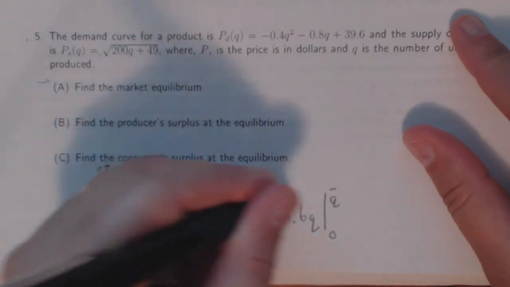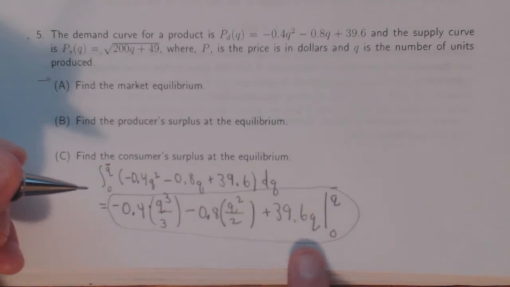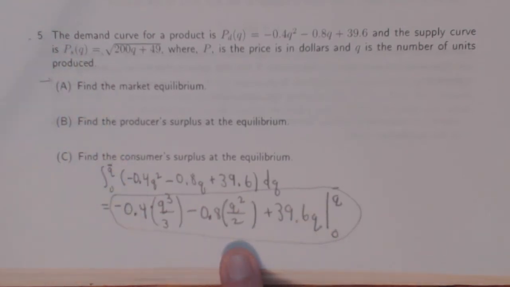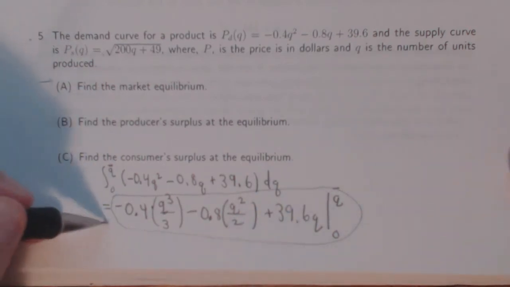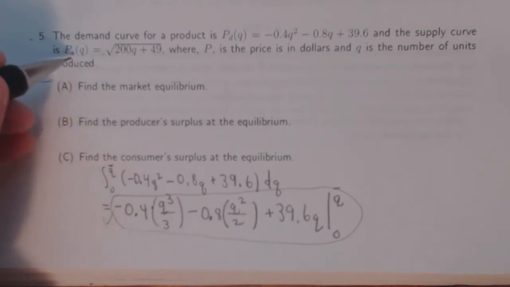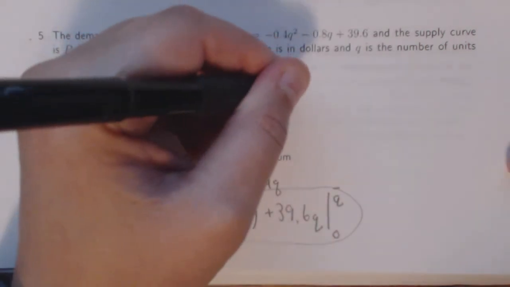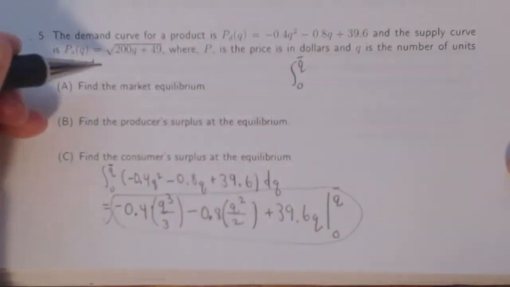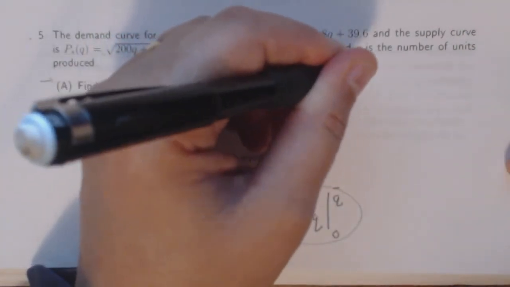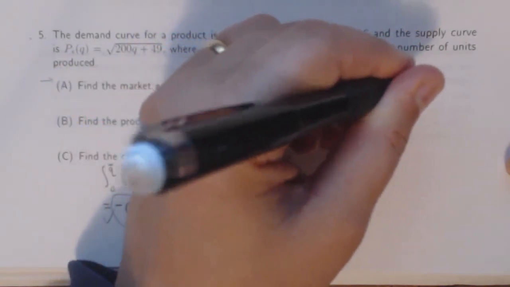So that's our antiderivative. If you write that on your test paper, then I can see if you've made an error. Maybe you take the correct antiderivative, but maybe put an extra 0 in Excel, and that's why your answer comes out wacky. Well, at least I can give out partial credit for that. Okay, so the producer surplus comes from the antiderivative of the supply curve, and this is going to take a little bit more effort. We are going to evaluate from 0 to q bar, and I'm going to take it out of the radical, which is 200q plus 49 to the 1/2 dq.